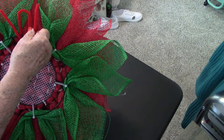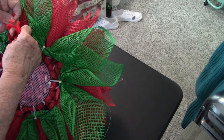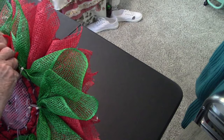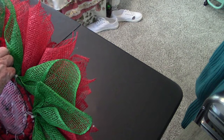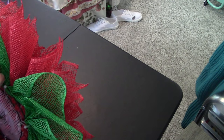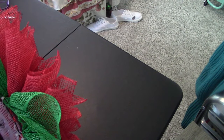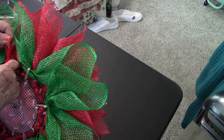Okay, you see I put that loop underneath that frame. Okay, then I'm going to take this leg and I'm going to go around the loop, and that leg, and go around the loop in opposite directions, and bring them out, and they can go around this bar. And then we'll just give them one twist together and cut them off. Well, I don't know that I'll cut them off. I think I'll just push them back through the frame, and you have a nice hanger.